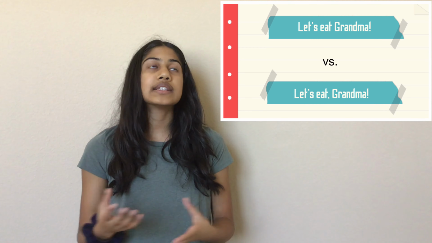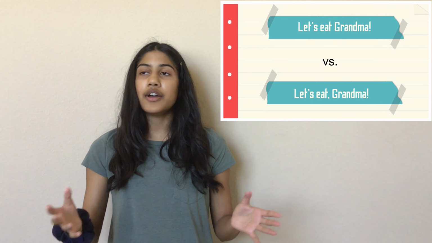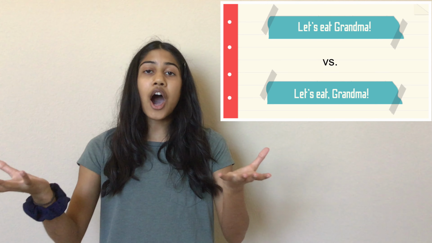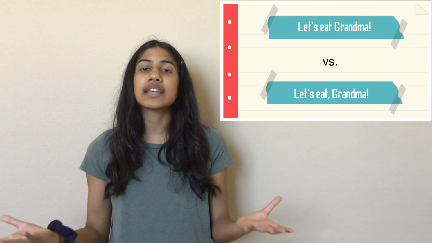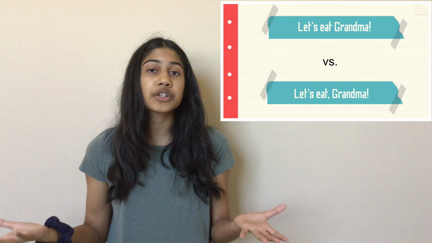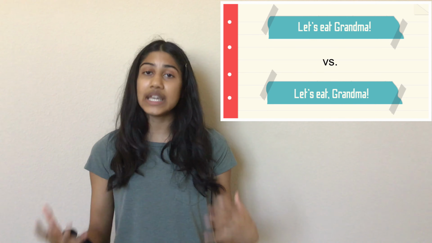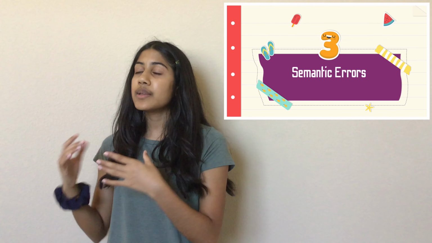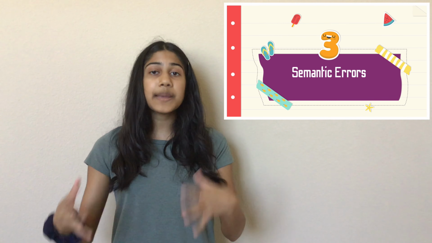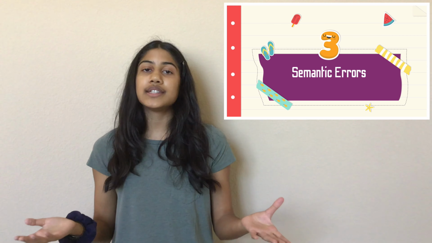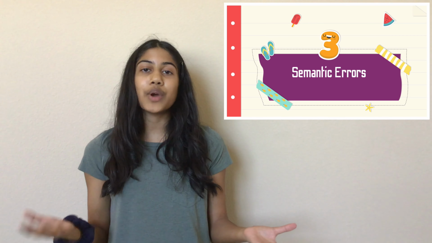And the reason is that a semantic error is like "let's eat grandma" versus "let's eat, grandma." Both of these sentences are correct, with good grammar and good punctuation, but they have different meanings. Similarly, semantic errors are when you type something and it has good grammar, but it doesn't mean what you want it to mean.